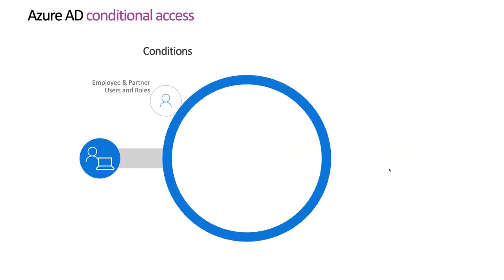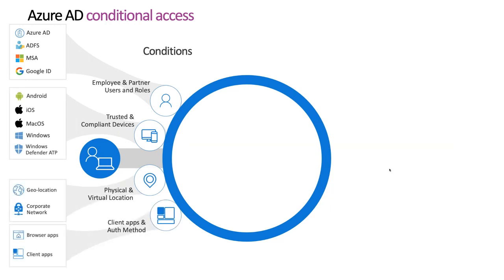When we look at conditional access, this is something that is, I want to say complex, but it's complex in how it actually works in the back end. To configure, it's actually pretty straightforward for you as an organization once you've defined what you want people to be able to achieve. So conditional access initially looks at the conditions of people logging in. You can use multiple users and roles and different sources. You can look at different devices, physical locations, and different applications and authentication methods.